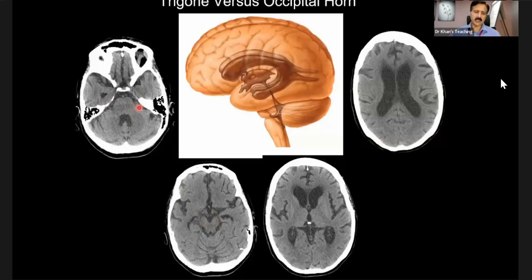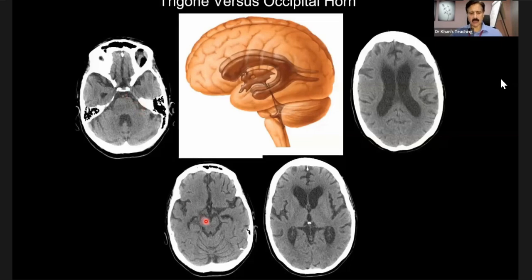Now here, this is the cerebellopontine angle cistern, and this one. This cistern is important for you vis-a-vis herniation. You will see that when there is transtentorial herniation, one of the things which will happen is that the cerebellopontine angle cistern on the ipsilateral side will become widened as compared to the contralateral side. So in the exam, there can be marks for the description, because the examiners have to discriminate between somebody who will get 6 marks and pass, and somebody who will get 6.5 or 7 or 8 marks. So descriptions are important. They are seeing what you are picking up.